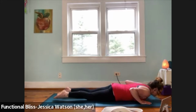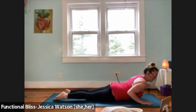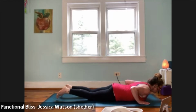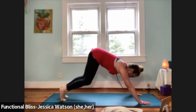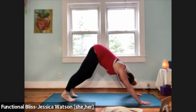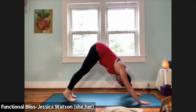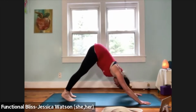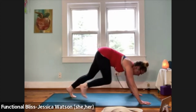One low cobra here. Inhale, lift your heart up. Exhale to lower down. Push your way up to a tabletop position. Curl the toes under. Exhale up to downward facing dog. Look forward. Walk your feet up to meet your hands. Come to forward fold at the top of your mat.